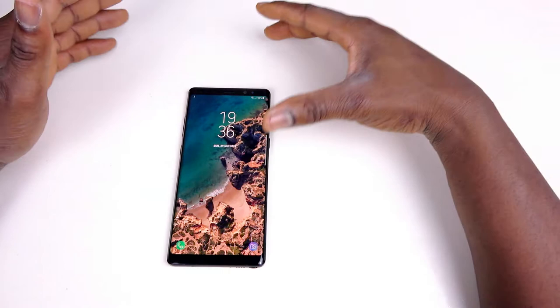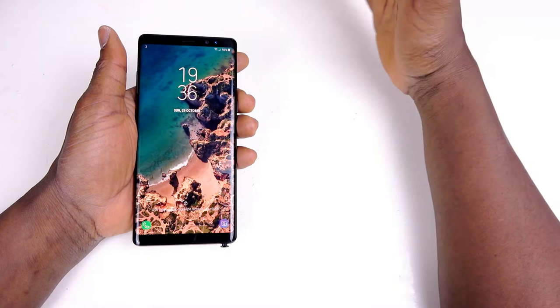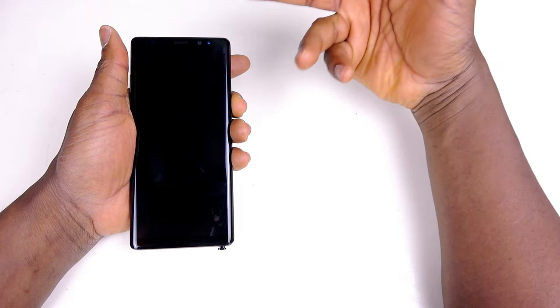So what I'm going to do now, I'm not going to be talking about specification, camera, or anything else. It's just the pen and the painting aspect, because I'm not very good at painting, but I think I'm an average painter. And I've not done anything like this before on the smartphone. So I want to see.